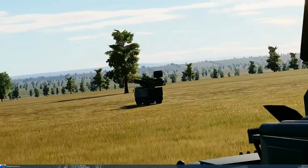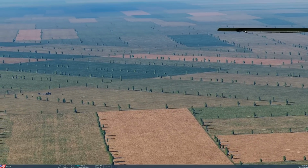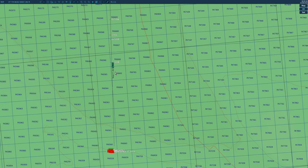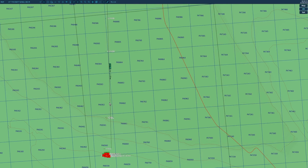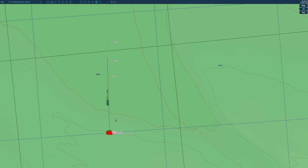There's transformer number 1. Smash it! Oh, alrighty then. So the Pantsir S2 can acquire 4 targets simultaneously. Yeah, this is still S1. Yes, these are the 2 targets, like the Tor M1. Oh yeah, they've got it sewn up. Look at the reload, not the reload, but you know what I mean, the rethinking time they've got. They could sit here all day and do this. Yeah, exactly. All right, done.